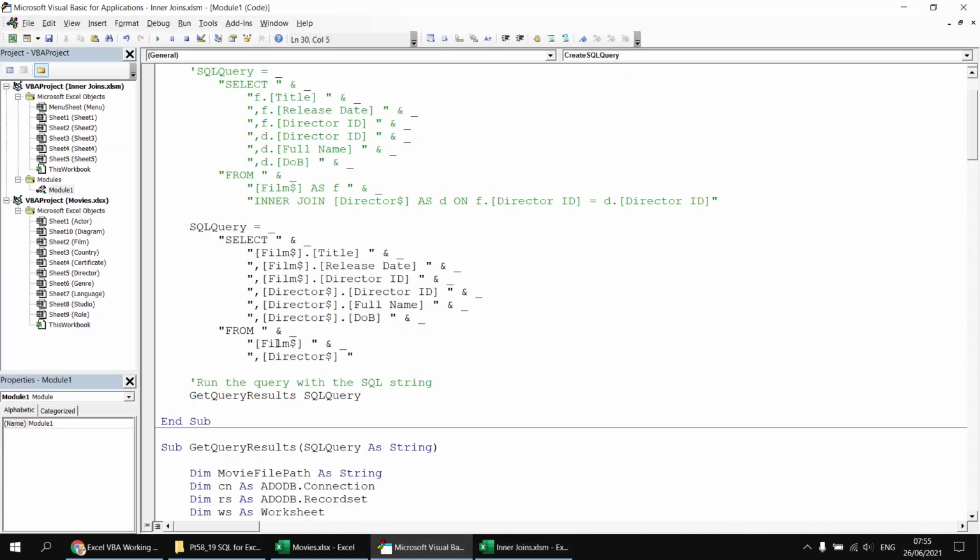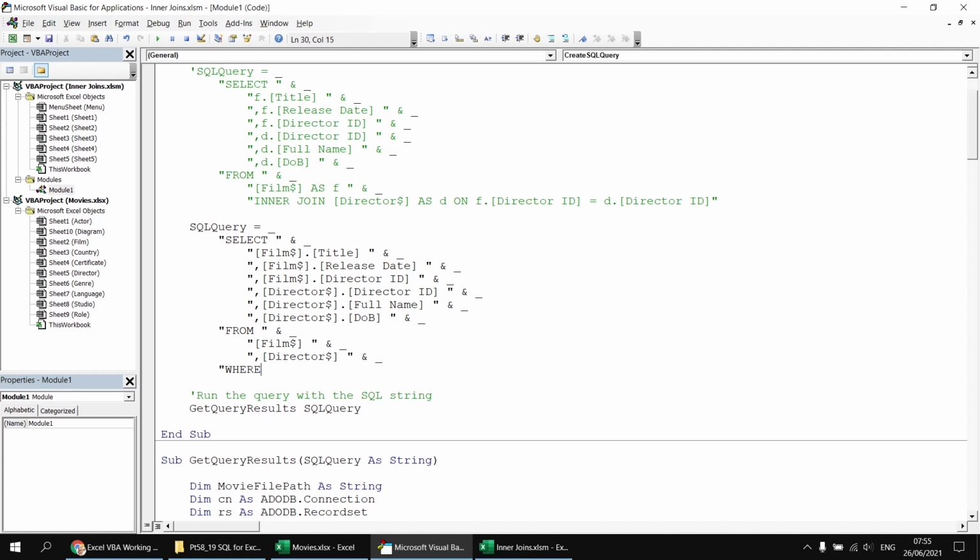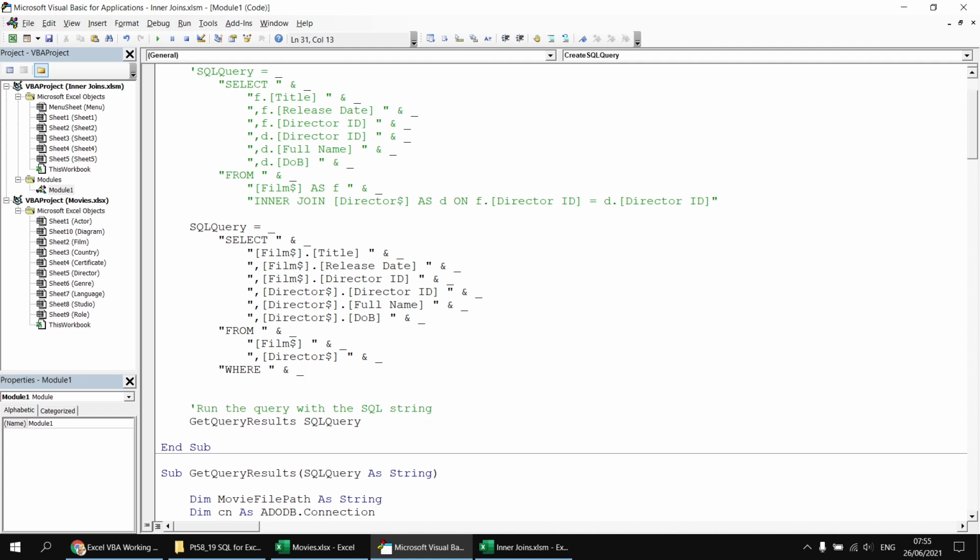only find rows where the ID field, director ID field, is equal. So I'm going to concatenate a continuation character to the end of that query, add the where clause, add another continuation character, and then in some double quotes, I basically need to replicate this criterion. So director ID equals director ID. So I'm going to cheat slightly and copy and paste that one from the previous query that we commented out.